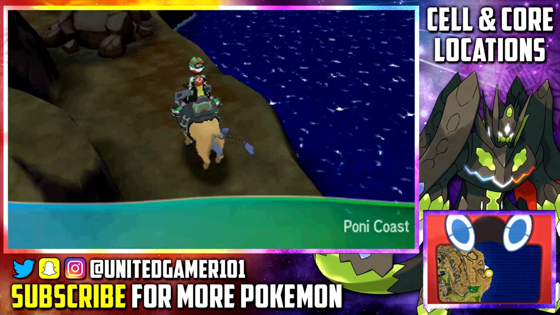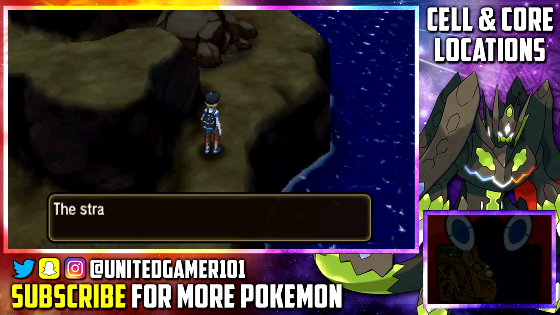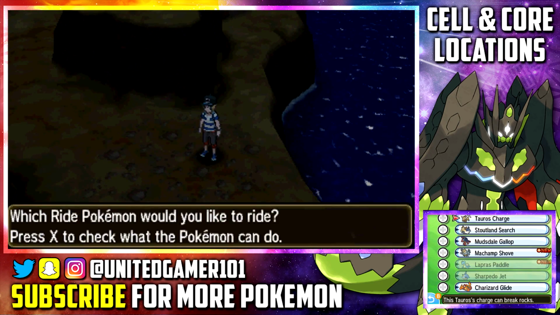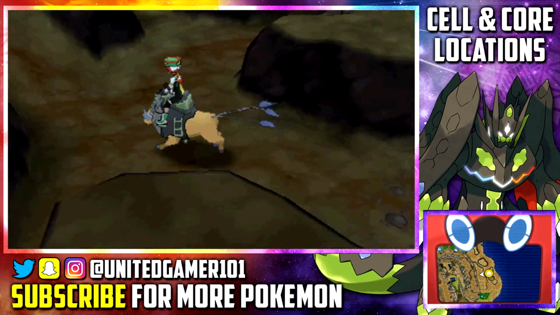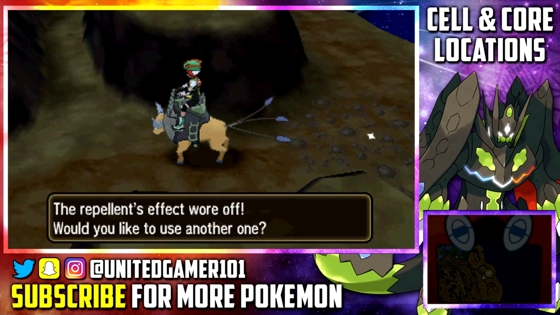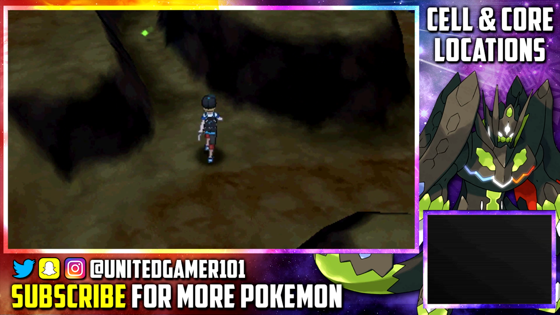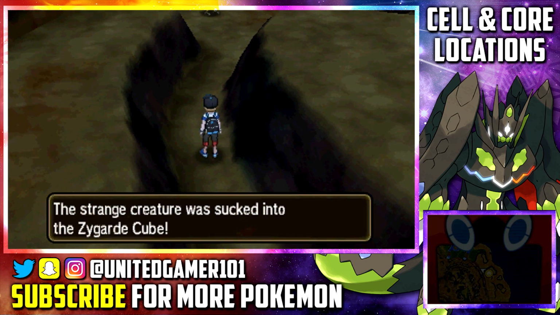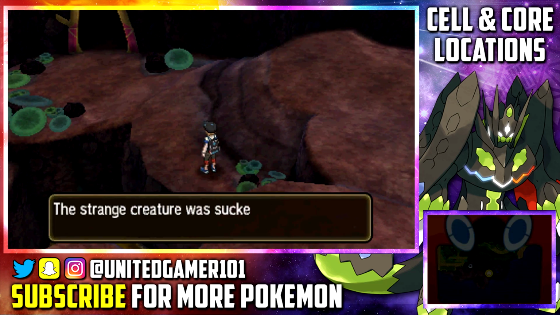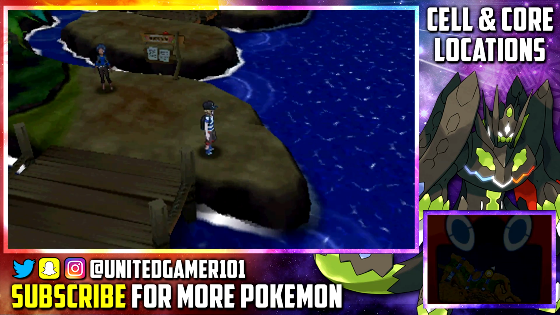Now at Poni Coast, you will find 2 more Zygarde cells. This first one needs to be nighttime, and the second one does not matter. Next, outside of Ruins of Hope, I guarantee you've already got this one, but just in case you didn't, it's right outside here. At Poni Gauntlet, we will find our 80th and our 81st Zygarde cell. We are 4/5 of the way there.